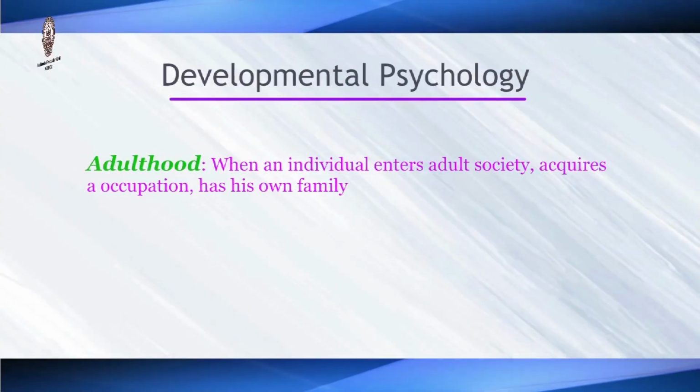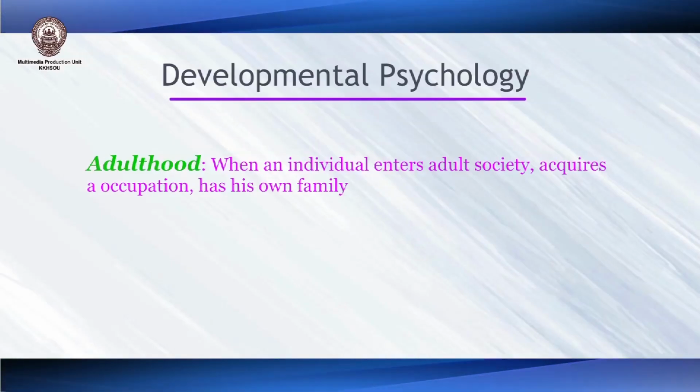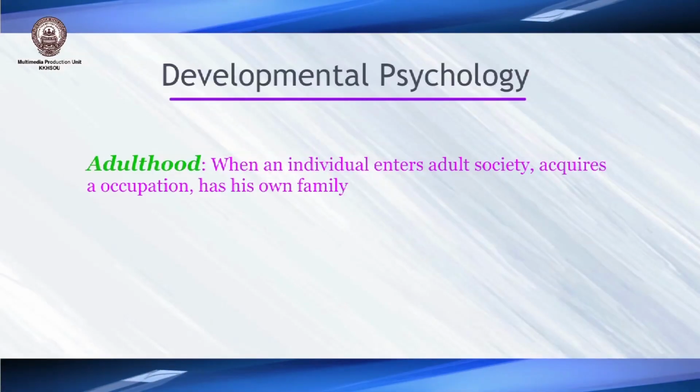In adulthood, an individual enters into the adult society, acquires an occupation, and has to establish his own family. Along with adulthood come various forms of responsibilities, which arrive right after the immediate stage of transformation, that is adolescence. Adulthood also has its various crises and adjustment problems, and we can see that in examples of various people who struggle with finding a new occupation, with starting a family, then growing a family. So these are various important phases that take place within the stage of adulthood.